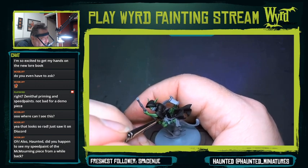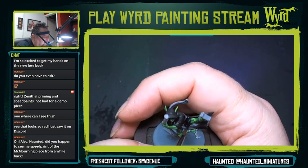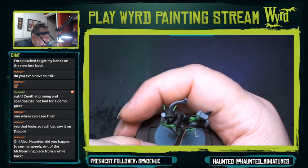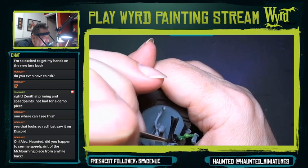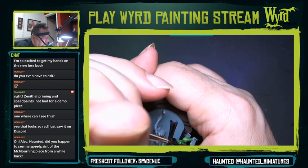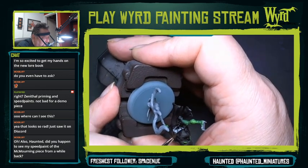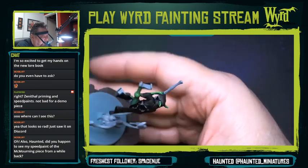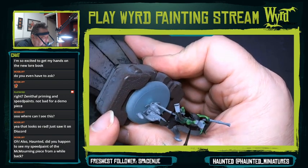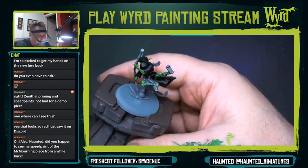Damn. There we go. Took me a sec to find my spot. The one bad thing about these bug glasses, they add a little distortion to everything. So sometimes where you think you're putting your brush isn't exactly where you're putting your brush until you actually land on a landmark. So bear that in mind if you ever get any of these. Magnification is great, but it can be a pain too.